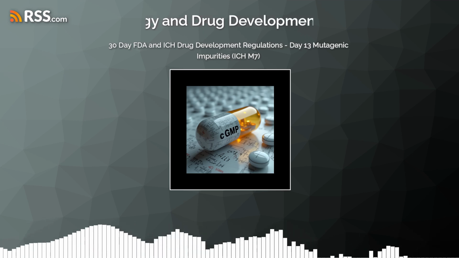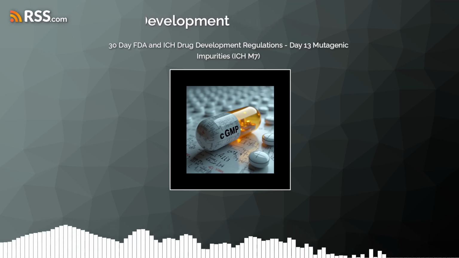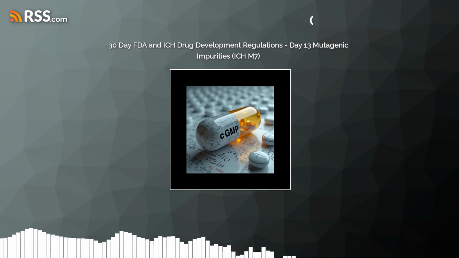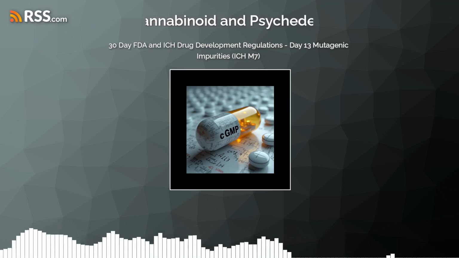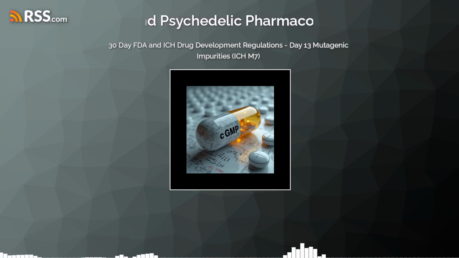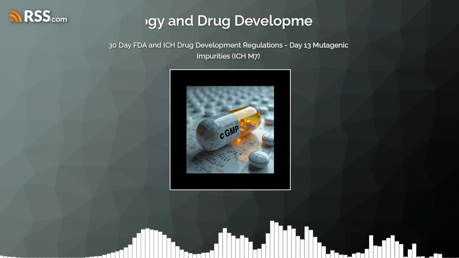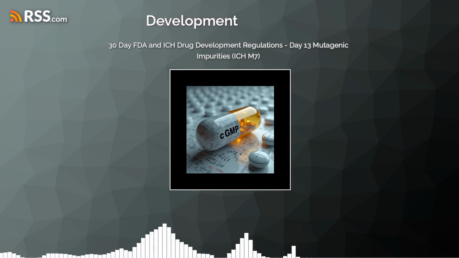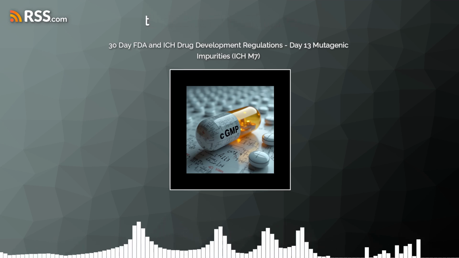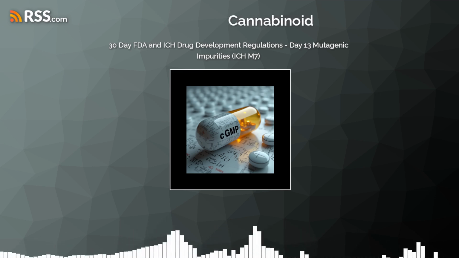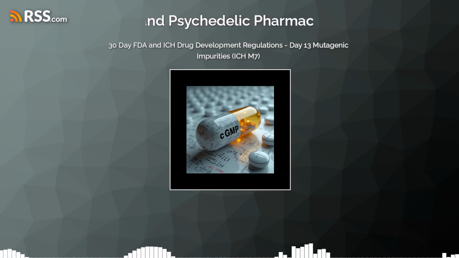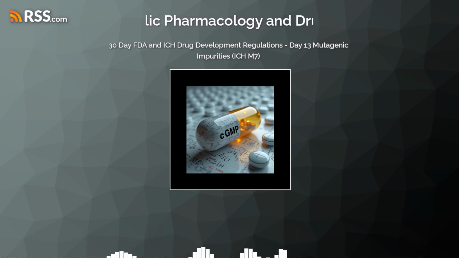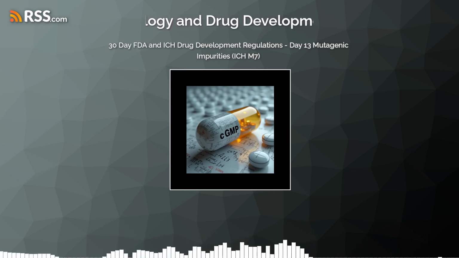Now, I know we touched on this earlier, but I'm curious to explore the concept of drug interactions a little bit further. How does ICH-M7 play a role in assessing those? That's another crucial area where ICH-M7 guidelines come into play. When evaluating potential drug interactions, companies need to consider whether that combination of medications could increase the risk of forming mutagenic impurities, or even enhance their effects. It's like adding another layer of complexity to the puzzle.